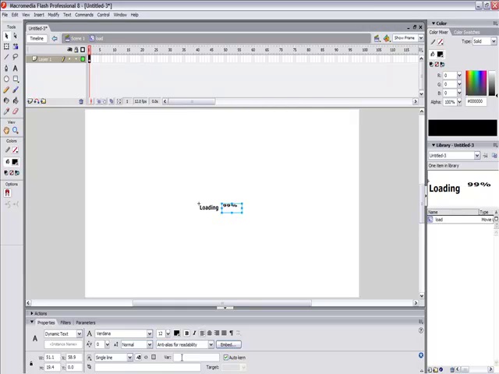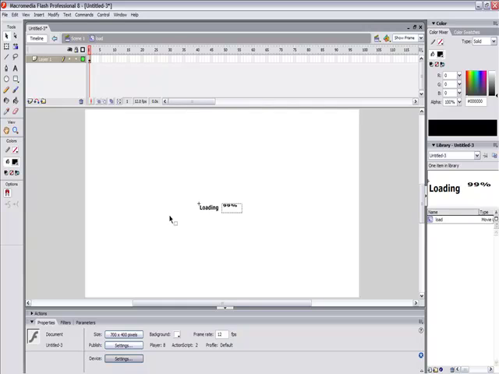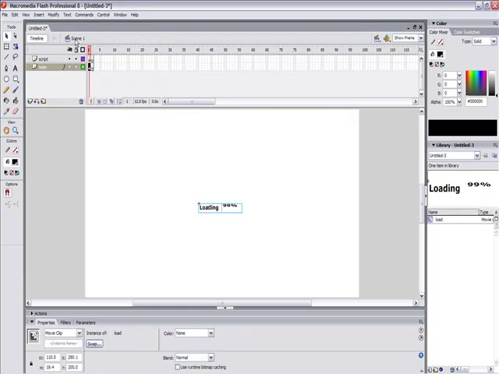Then in my variable box here in the properties, I want to make P for percent, because we're going to use that in a minute. So that's all done. I hit deselect. I go back to scene 1, select that, and notice, there it is, all by itself.